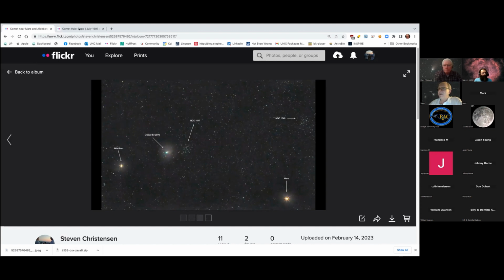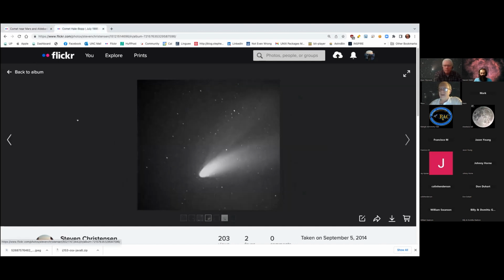We talked about, here's Hale-Bopp. This was with film, as Jay mentioned, back in July of '95. It's just a single exposure out at Jordan Lake, where it was very dark and the comet was very bright, and that's been processed now. But I'm going to go back to all my other comet pictures and reprocess the data that I had, because I'm sure I could do a much better job on ones I've done in the last 10 years or so, with the new software and all of that. So that's all I've got, Chris.